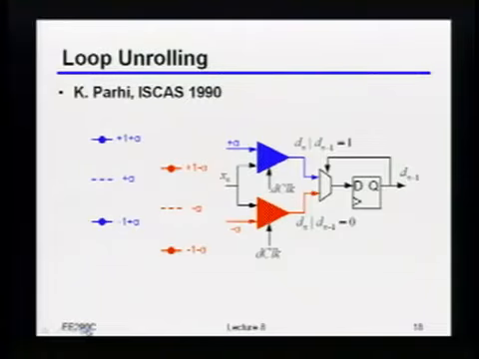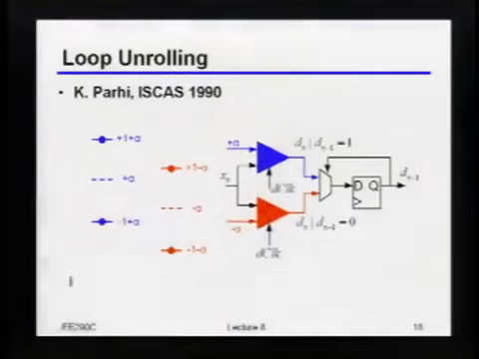You basically say, well, if I'm dealing with just 2 PAM signals, meaning just 2-level signals, then there's really only 2 possibilities. Either the previous bit was a 1, or it was a 0, right? So why don't I just compute the answer for both possibilities, and then after the fact, pick the one that was actually the right answer. Okay? So the way this works out is something like the following.